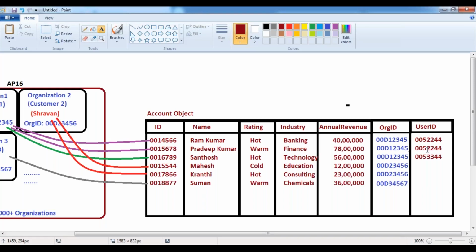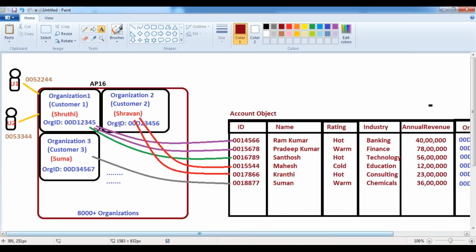Salesforce is maintaining only one account object across all the regions of servers. It is not maintaining a separate object for each organization. To differentiate the records from organization to organization, it is using organization ID as an additional column. To differentiate the records from user to user within the organization, it is using the user ID column. So whenever we use these objects, Salesforce differentiates the records from organization to organization and user to user by using the respective user ID and organization ID.